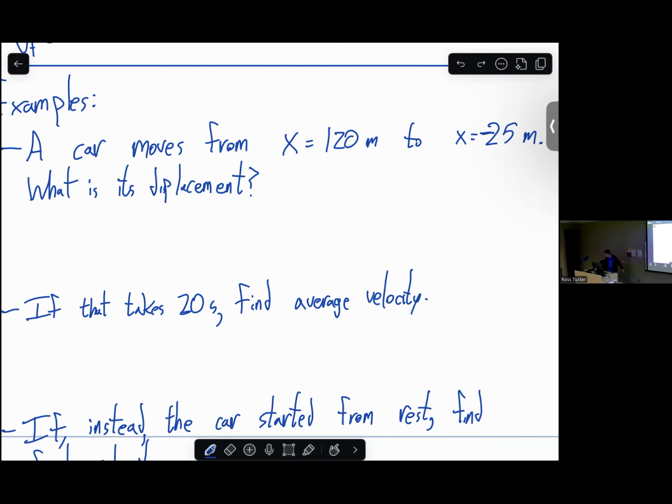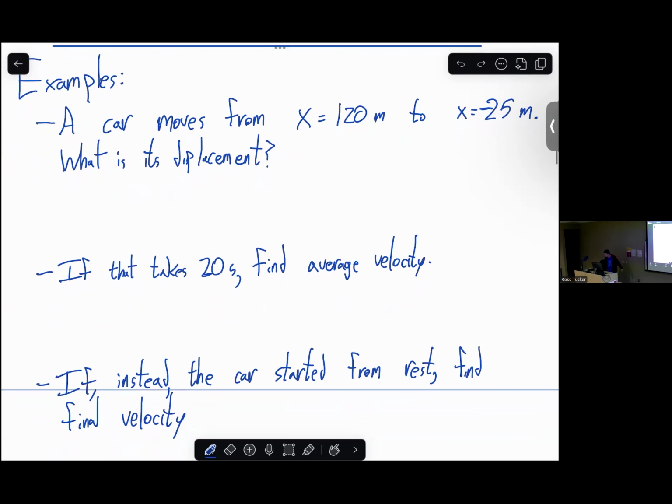For these three questions, I think this should take you 5 minutes. If you know the equations, it takes about 15 seconds. If you don't know the equations, I'm going to let you stew and suffer for a little bit. As I said, shh, until you have done your best attempt, no talking. When you have done it, then turn to your neighbor and discuss. Yep, x equals negative 25 meters is the final. Ready, set, go.